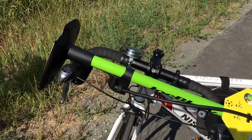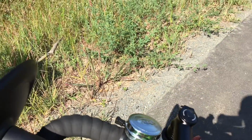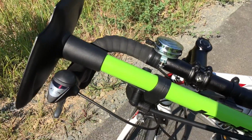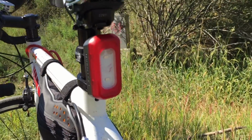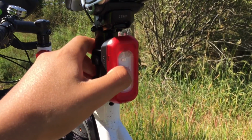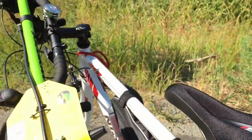One of the very first things I got was a bell. If you ride anywhere where there's pedestrians, you have to have a bell. Second thing I got was a really good rear light. Now this is pretty bright. This one's from Blackburn. You can get it for about $19.99. It was a good deal.